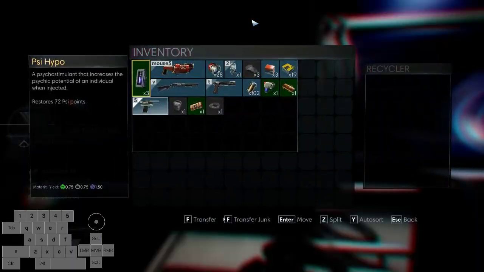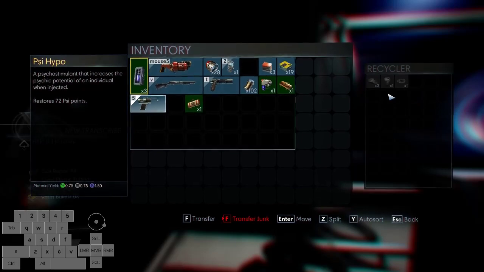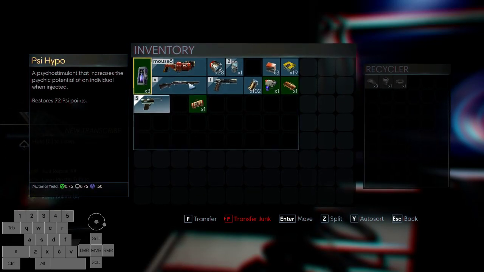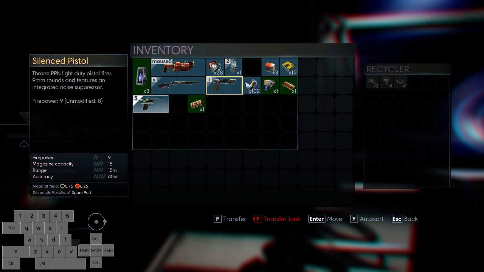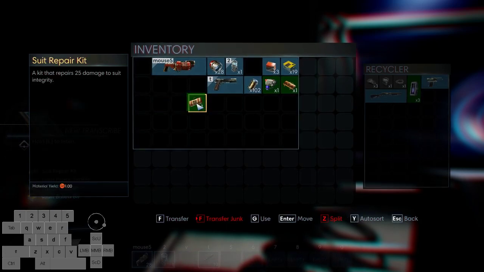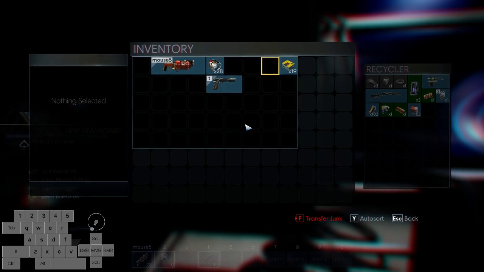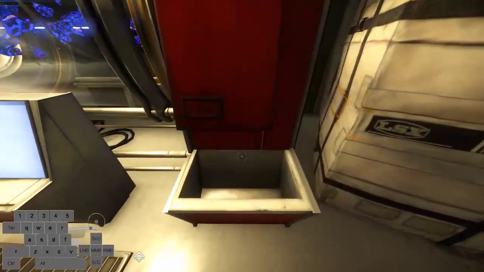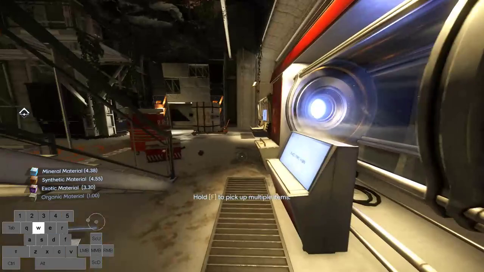Next, once you've picked everything up, open the recycler. Hold your interact key to junk all the trash you have. And next, all we need is the glue cannon, the glue canister, the pistol, and the pistol ammo. So we're going to get rid of everything else. If you did this right, you will have three of each material. As you can see, I have three of each material.